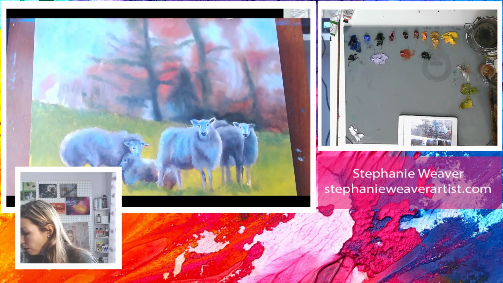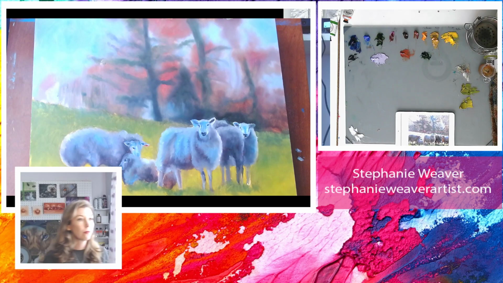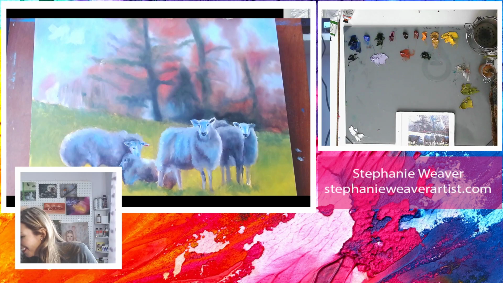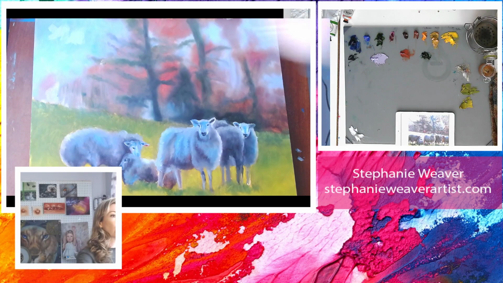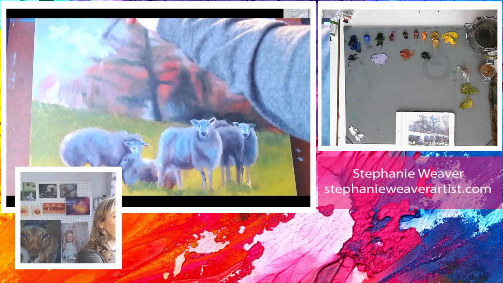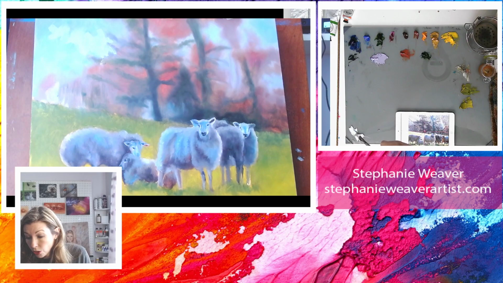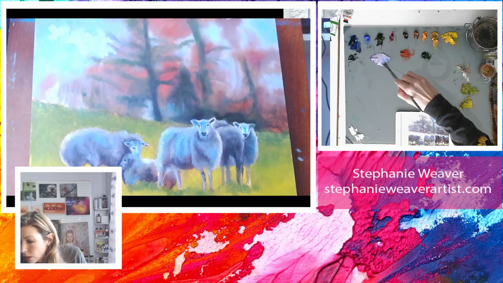Okay, I'm going to attack the background first. When I say attack, I am literally attacking it. So I am X-ing on my paint. And the beauty of having the underpainting blocked in with the color blocking is that I don't have to paint every single little piece. And I can choose to add in additional colors. Maybe I want a little bit of blue, because what's going on in the background there is there's a mountain back there.